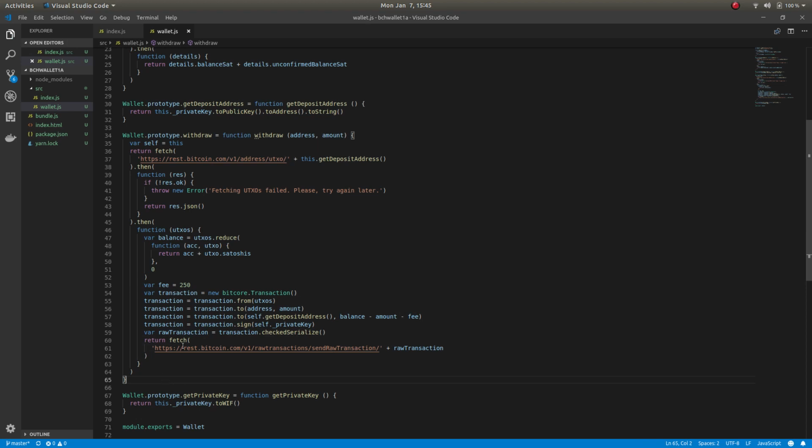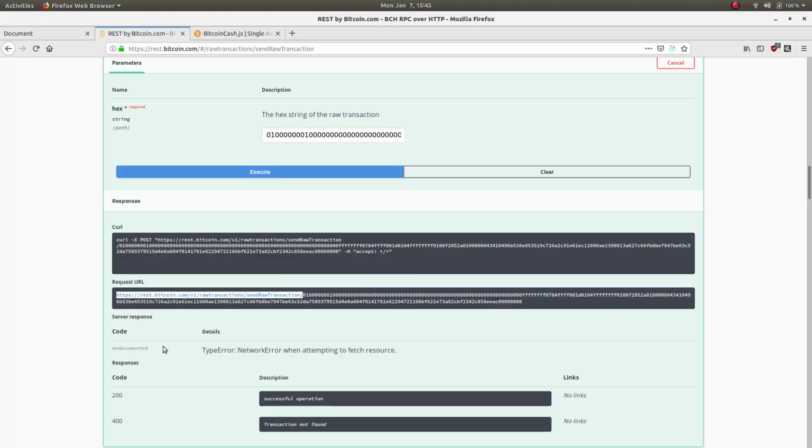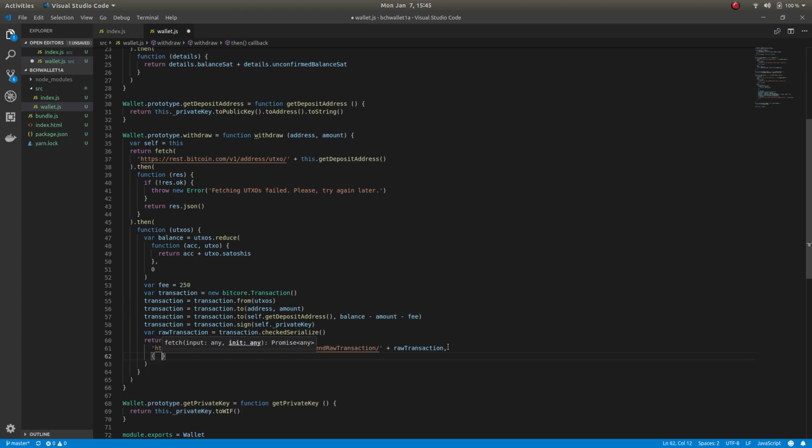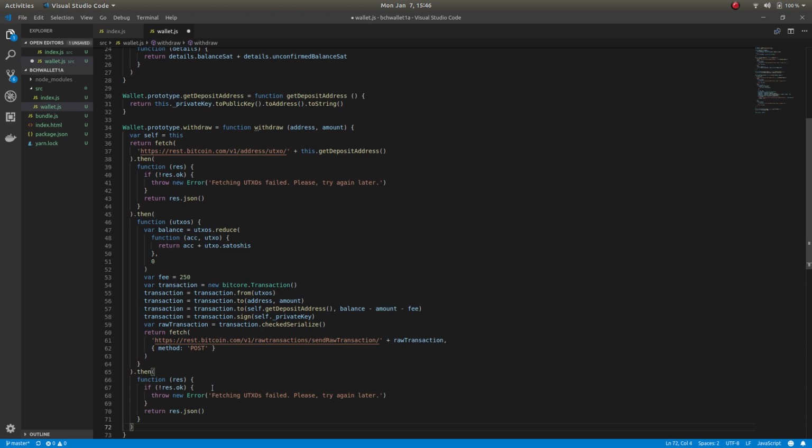One thing first: this fetch request is actually supposed to be a post request, unlike the previous ones that we have used that were get requests. That means that we need to tell this fetch function to actually perform a post instead of a get. This is the syntax for doing that. Now, right after doing this fetch, we need to do the same thing that we do on all the others, which is to actually handle the case where the request can fail.